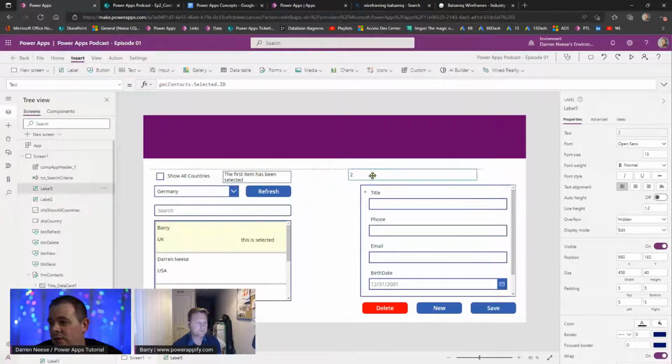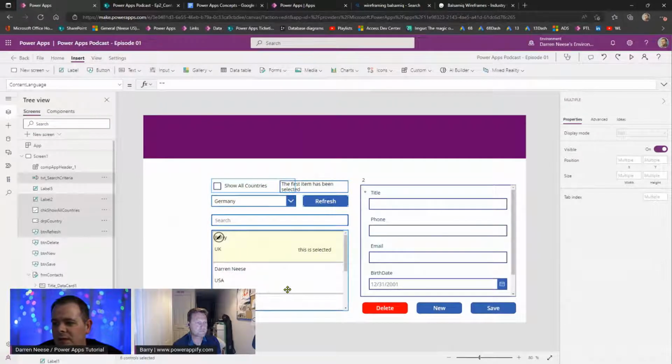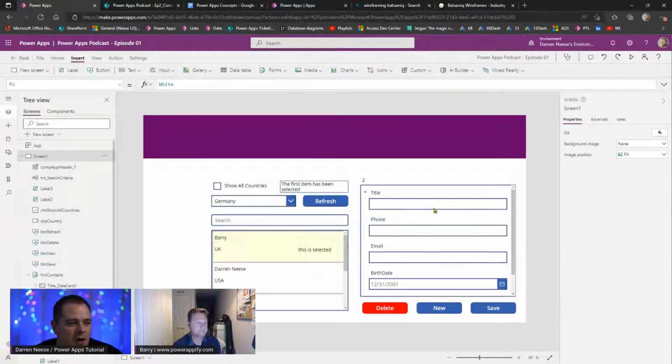Absolutely. Whenever I build an app for an organization or my employer, I'm always striving for consistency and make everything look like it belongs and that they know they're in the right spot. If I'm building an app for a company and I'm not using the colors and the logo, they think, oh, where am I? Am I being spoofed? Did I get sent a link from some hacker? Should I be clicking on this? They start to have those thoughts. So with consistency, not only do they get a little bit of assurance, but it looks nice, and managers and everybody's happy that everything is consistent with the branding.